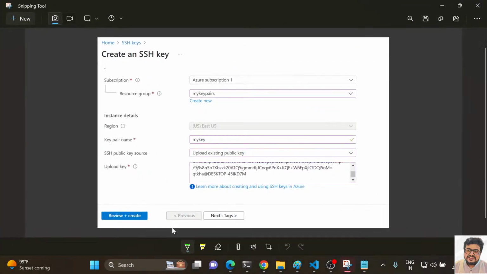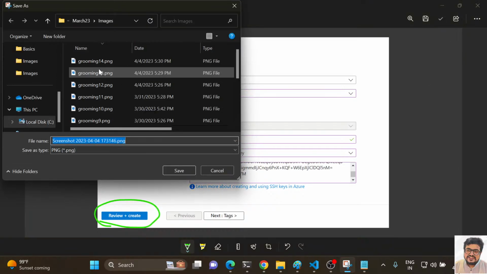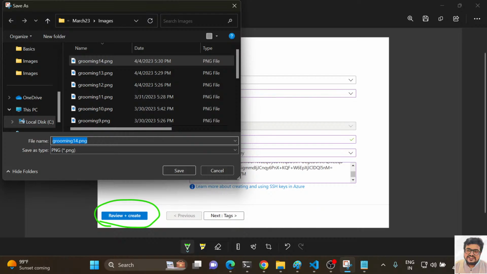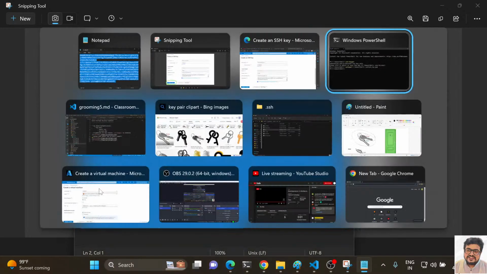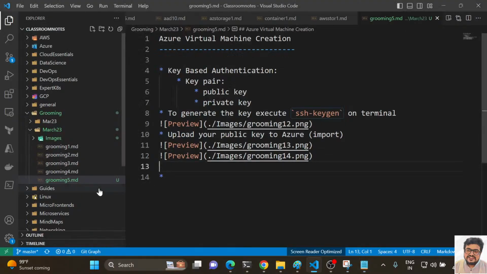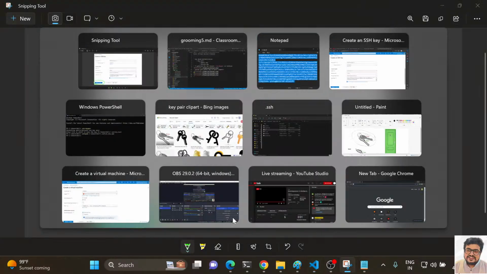Once you do this activity, then you can log in into Azure machines with the key that is generated on your system. Are we clear on this, sir? Okay. So this is the first approach.